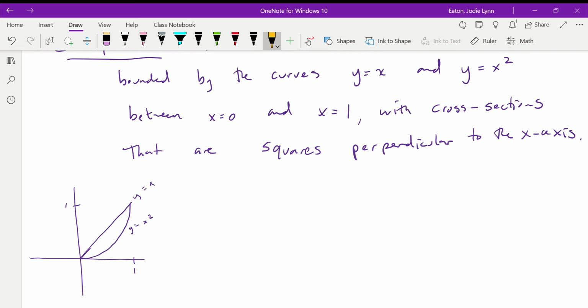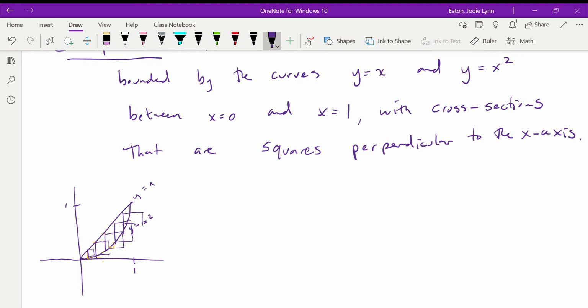Each of these little lines I'm drawing is going to be the base of a square that pops out of the page. I'm drawing it a little sideways, so this is a square coming straight up out of the page. The base of this square is here, and the square itself comes up out of the page. How high and how big it is is going to depend on where it sits, and this is going to make a solid. It is incredibly hard to draw; I've never quite managed to make a perfect sketch of this situation.